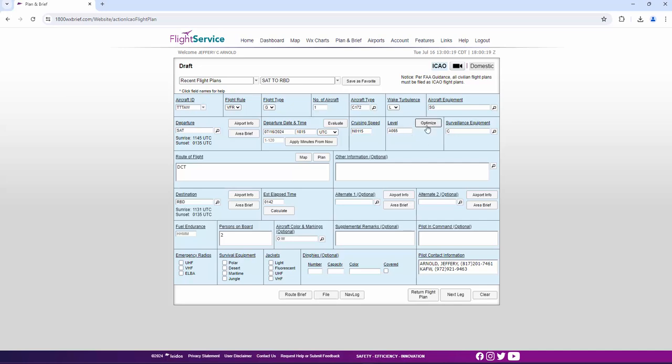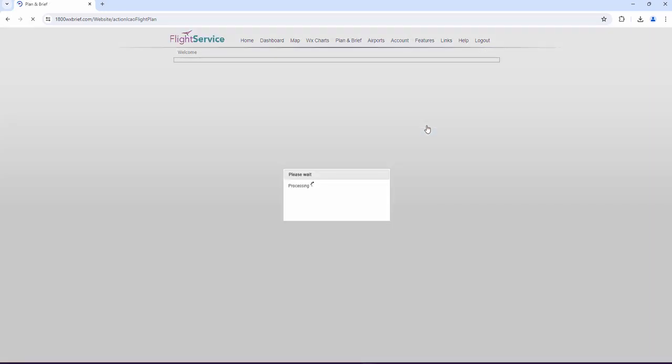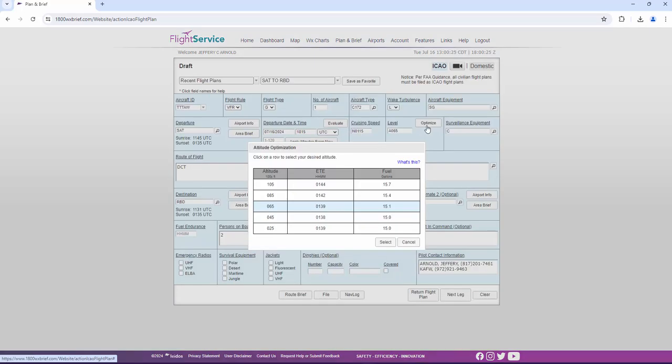The Optimize button is so that you can optimize your altitude for the ideal estimated time en route and fuel burn. So for example, this is going to take a look at the winds aloft across your route of flight. And we're going to do some number crunching with the aircraft information that you put in your pilot profile. But as you can see, there's not a whole lot of difference here.